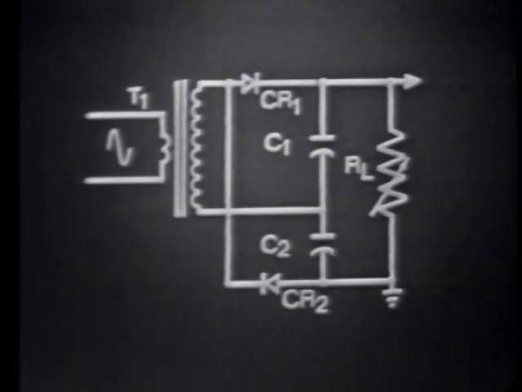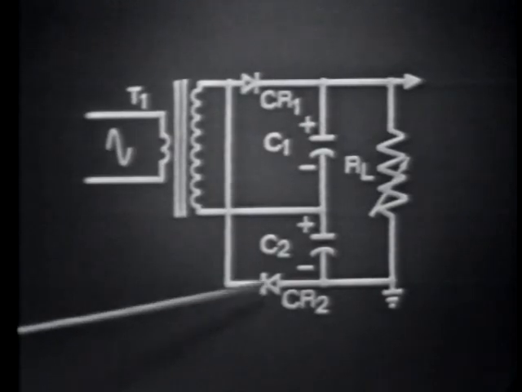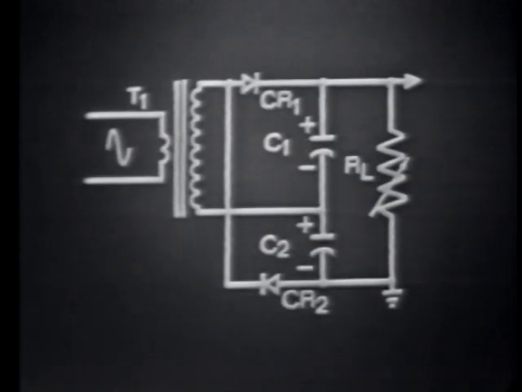Also true in the circuit is the fact that the diodes are actually operating only a short period of time, where they're acting as electronic switches, which allow the energy that has been used by the load to be replaced. The diodes conduct only for a short period of time because once the capacitors have charged, the voltage felt on the capacitors is also felt here on both diodes. And this acts as a bias. Now, the only way that the diode can conduct is for the input voltage to exceed the bias on the diode. And this occurs during the peak of the input cycle.